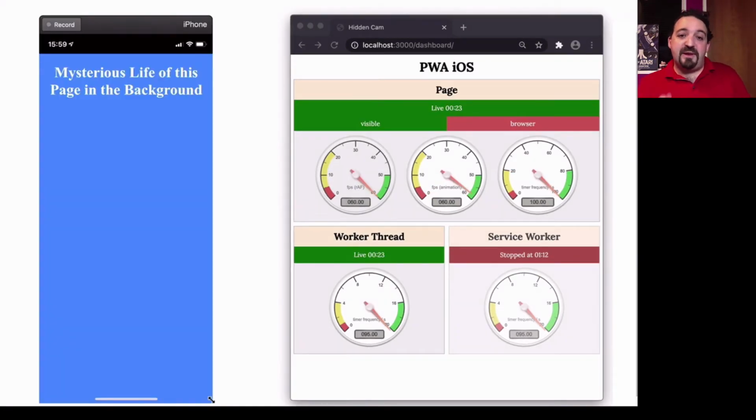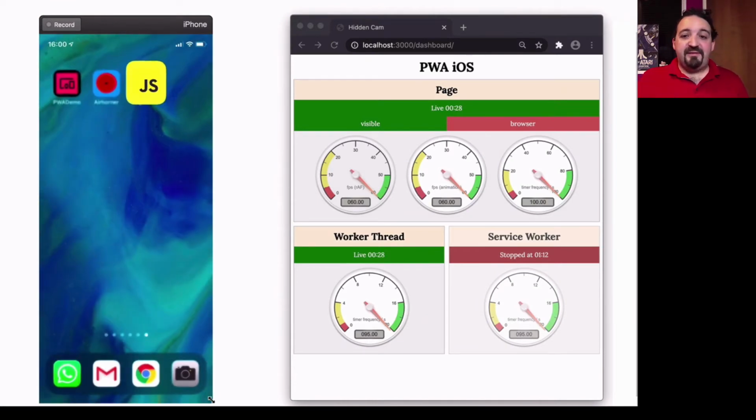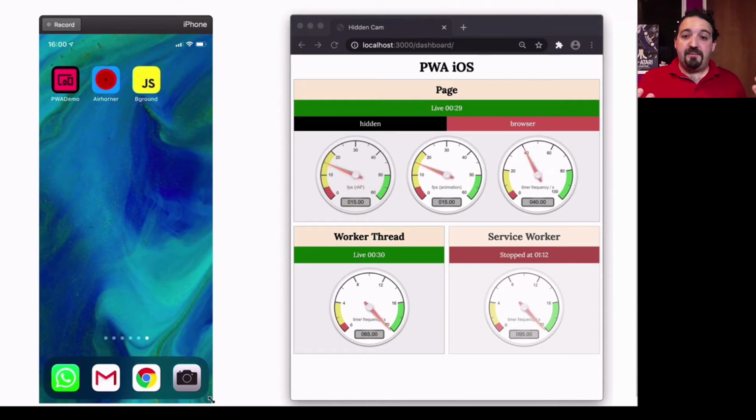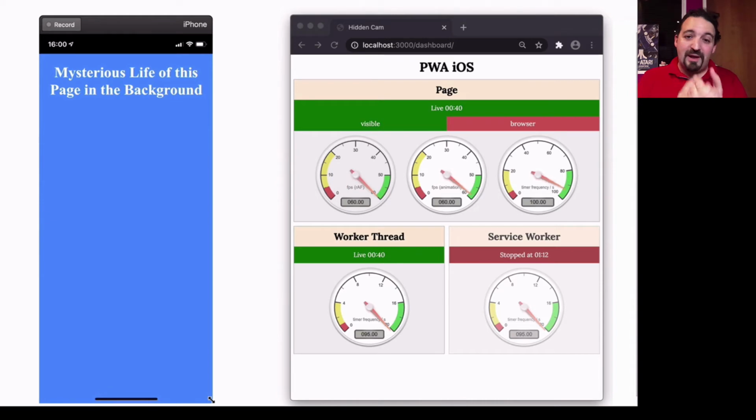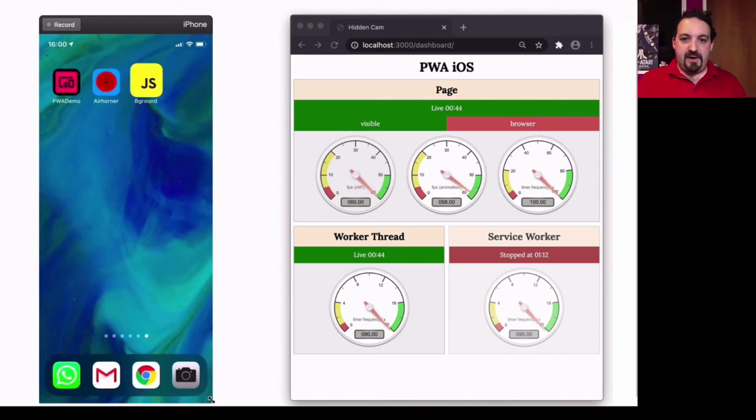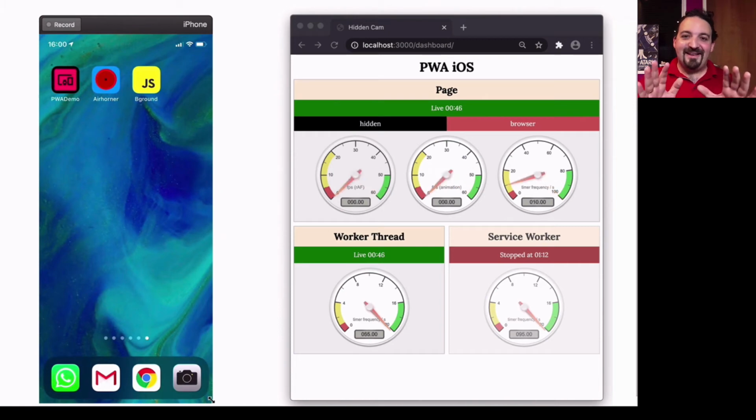So now let's see what happens with the PWA. If we install these websites on the home screen, in this case, it's a standalone application, so it will look like any other app in the system. If we go to the home screen, for example, it will stay there for 2 seconds and then everything is stopped. Also the worker thread, so everything is stopped, okay? If we go back, everything restarts, so it was still in memory. It's not deleting the app from memory, okay? Makes sense? And something weird, look at this.